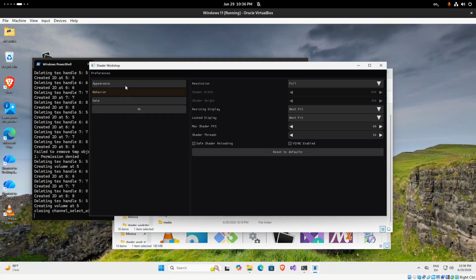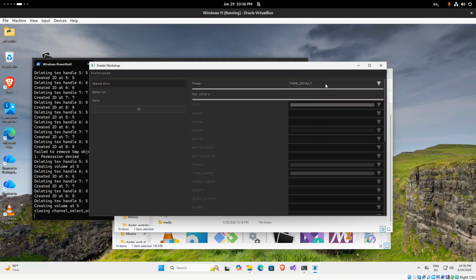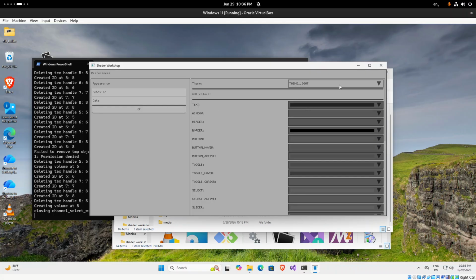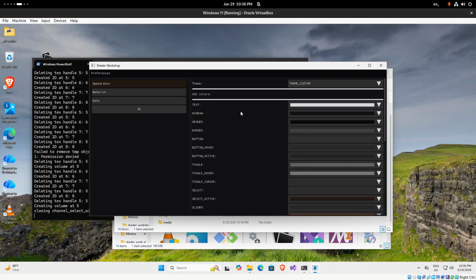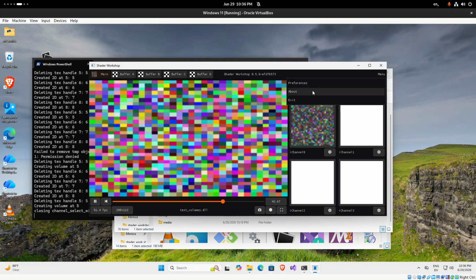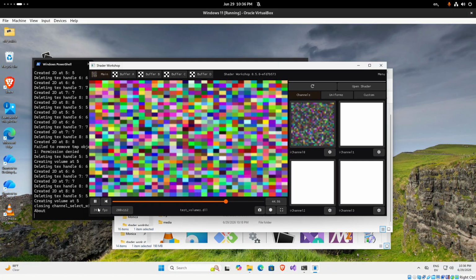And the appearance, you can do the default nuclear, which is kind of boring, or light, and then if you want to customize it, just go to the one you want to base it off and then go back to custom, and these will be changeable, and it will be saved again in the config file. And about is just information where you can submit bugs, suggestions, and see some of the libraries I'm using, I'm probably missing some, and the website, nothing else there.